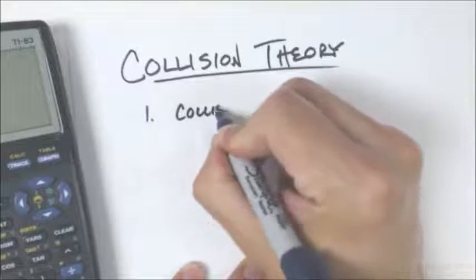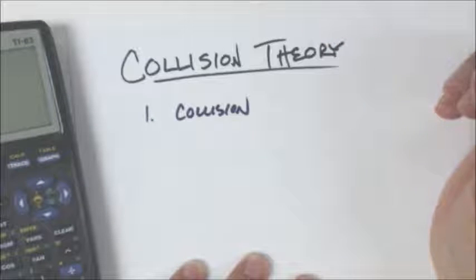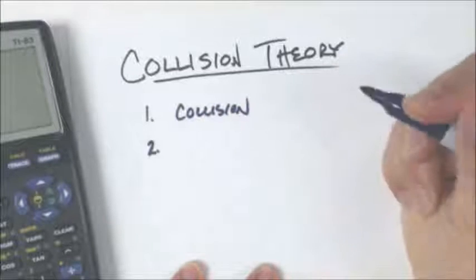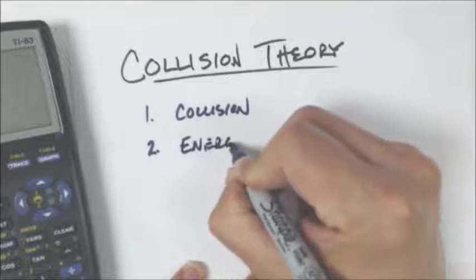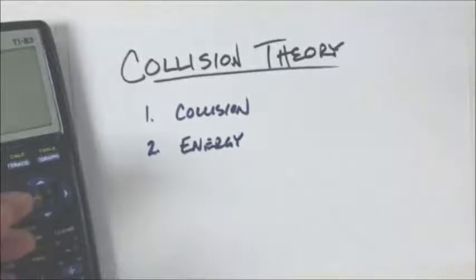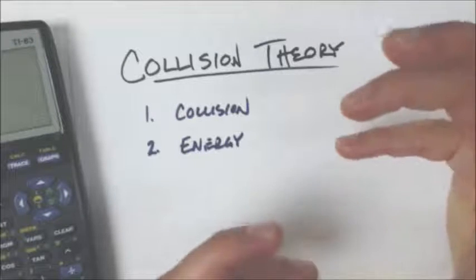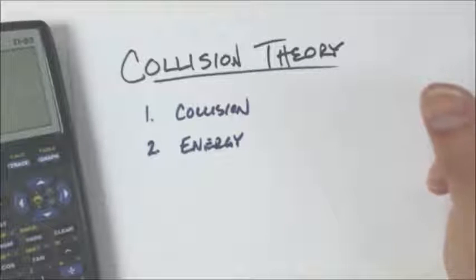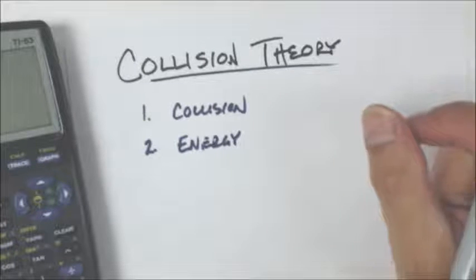There has to be a collision. And it's almost kind of too obvious, but a lot of times with theories we have a very obvious statement right up front. The second part of collision theory is that there has to be enough energy in order for that collision to be successful. If those 2 molecules just kind of come in and gently bump into each other, they'll likely just bounce off. So they have to be able to break some bonds. There has to be enough energy coming in for those 2 particles to kind of shake things up, break some bonds, allow some new bonds to form.